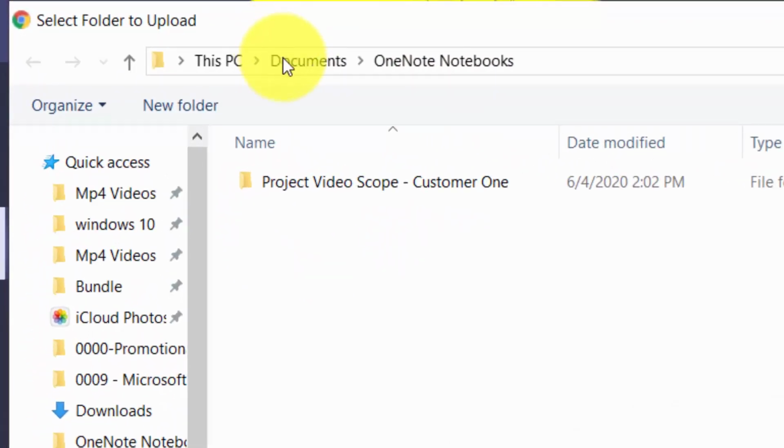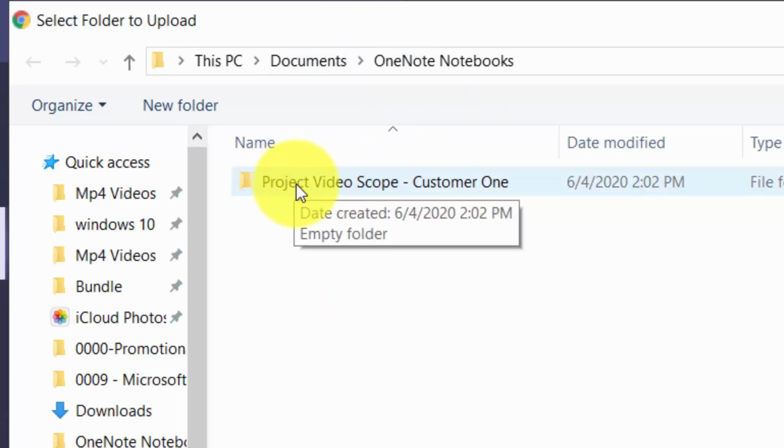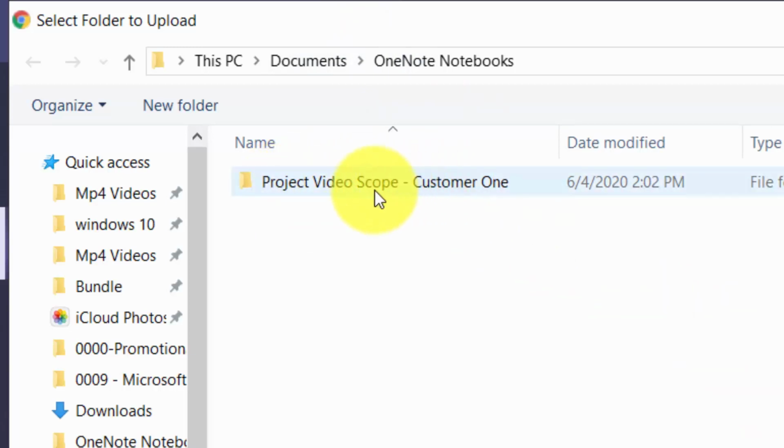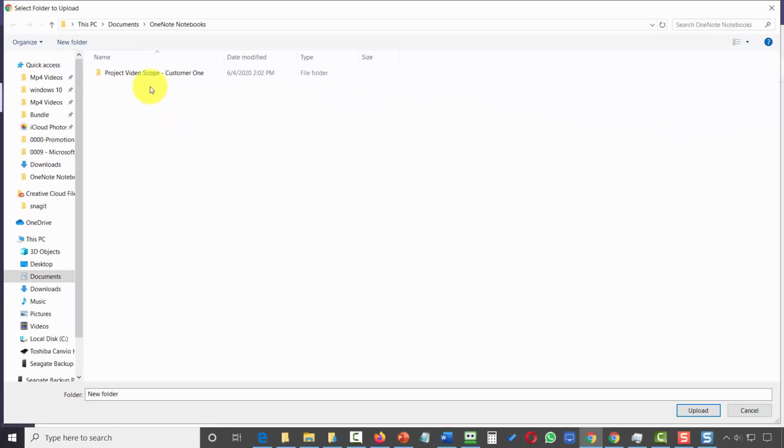If you're working with Windows, there will be a OneNote notebook or some kind of OneNote designation within your general documents folder. And since you're going to be grabbing all of the content inside of one folder, you want to have it so that a considerable number of your project files are already there. So that's what we're going to do. We're going to make sure that this folder is going to be ready. In fact, we're just going to create a new folder. And we're going to do that here even through the upload process.